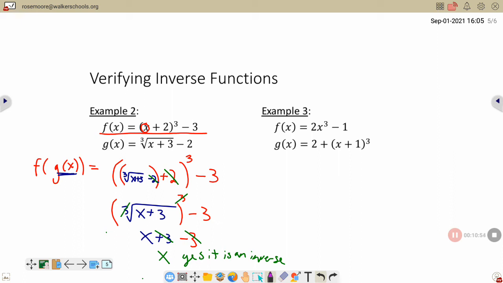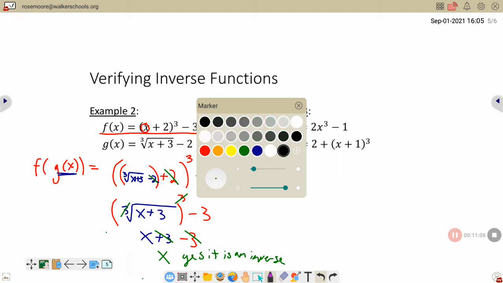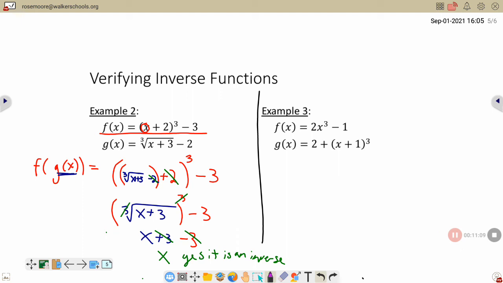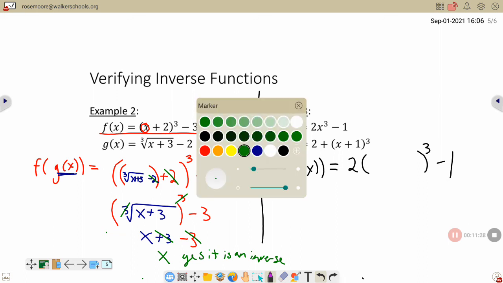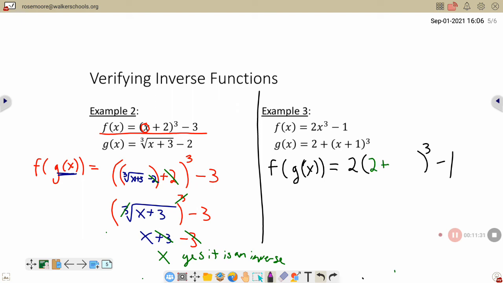And then we have example 3 over here, chillin'. And I already know looking at it, it's going to cause a problem. I'll point out why in a second. But we're going to try and do it again. So we're going to have, let's change colors, do black. I'm going to do f of g again. Just our composition. So 2 blank cubed minus 1. That's my f, my top function. I tend to just work from top to bottom, but you don't have to. And I plug in g.